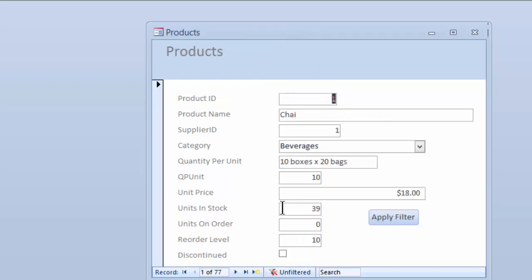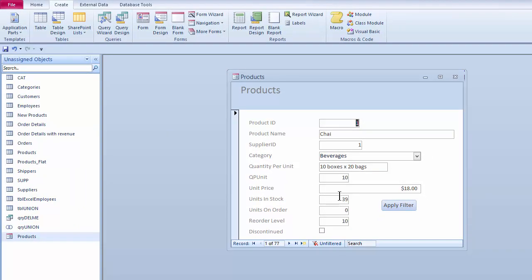Let's make this ultimately flexible. What I'd like to do is when I click on the Apply filter and the box comes up asking me for the product name or the characters in the product name, I want to be able to type any character or any string of characters at all, and if they occur anywhere in the product name at the beginning, the end, or anywhere in the middle, it will pull up that record. So how do we do this?